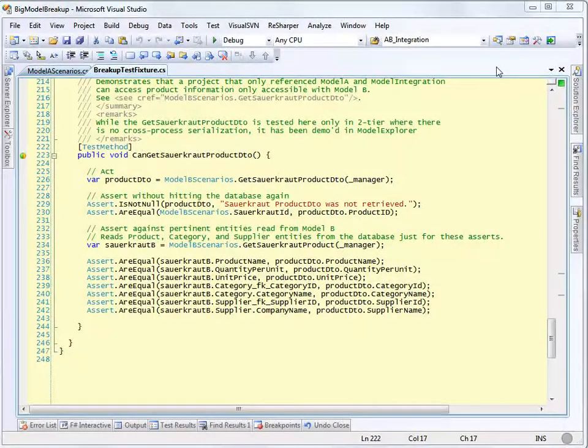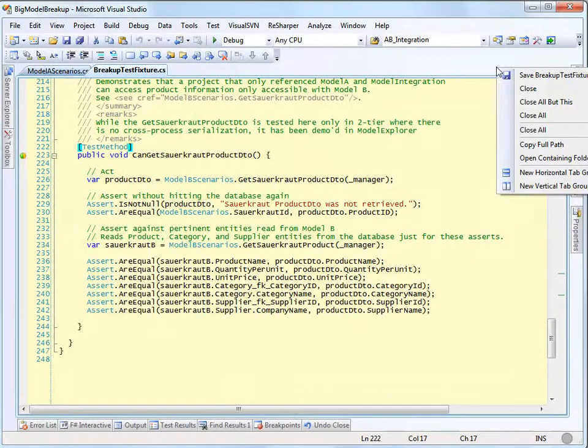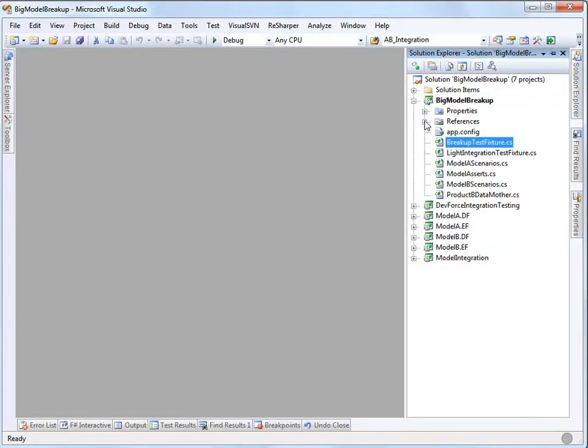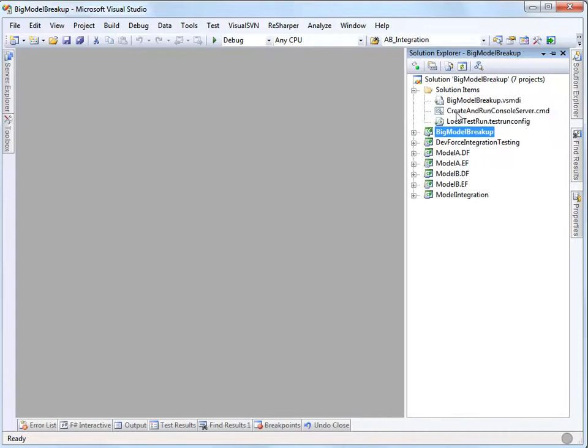I'm going to set us up so that we run in the simplest form of n-tier possible, which is to create a middle tier, a server, if you will, that's running as a console app. Let me close this. Close that up for a second. Now, in the solution items, I have the version of the command file that will do this, set this up for us. That works if you have DevForce installed. Let me just show you where those are.